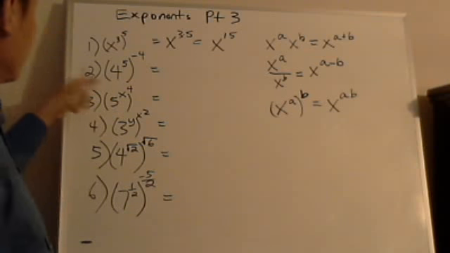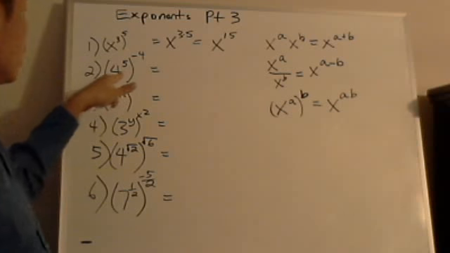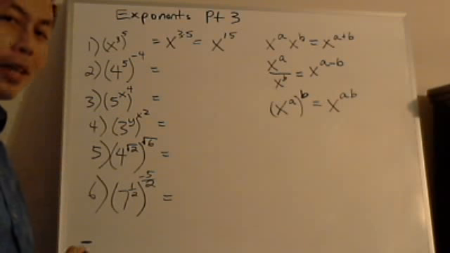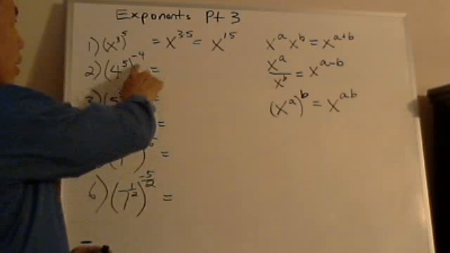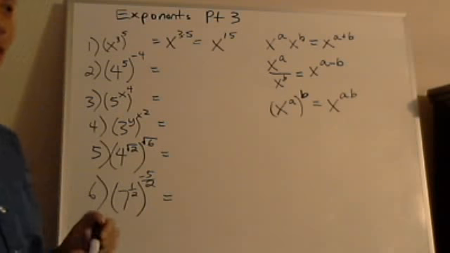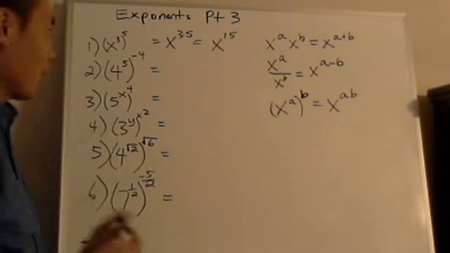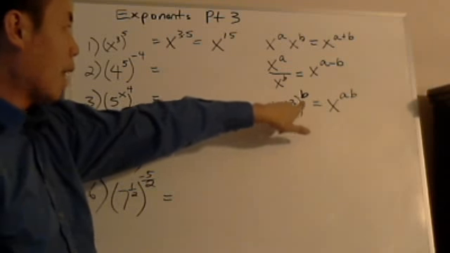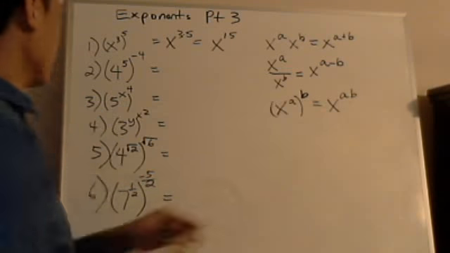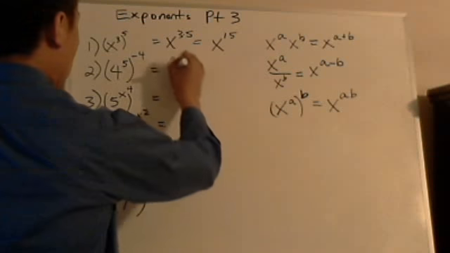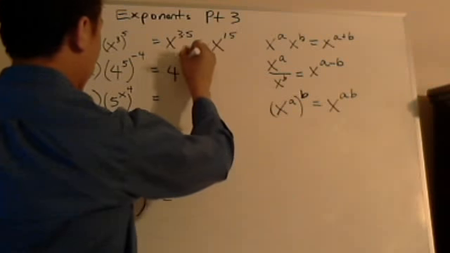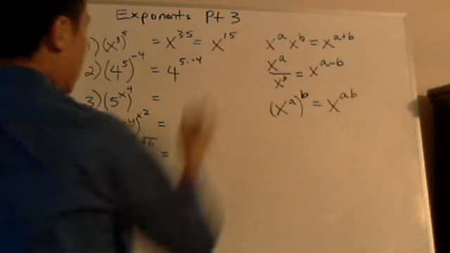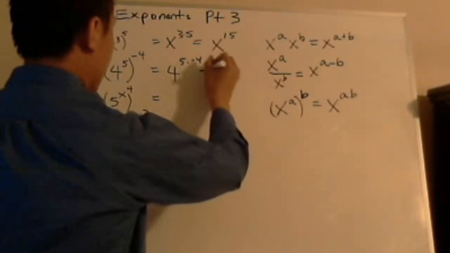So number 2, you have 4 to the 5th power to the negative 4 power. So I changed it up a little bit. Now there's a negative exponent. Oh no, what do you do? Same thing, you follow the rule. What does it say here? Base to a power to another power, you just multiply. So 4 to the 5 times negative 4, which is negative 20, right?